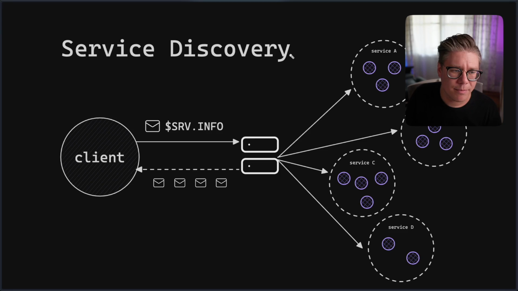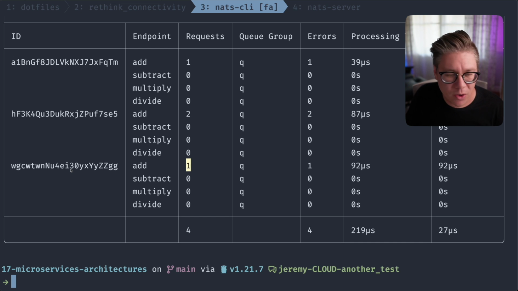But what if I told you there was another way to go about doing it? And just by rethinking some of the core ideas behind microservices, we could possibly be using very, very few technologies to accomplish the very same task. So today I'm going to rapid fire go through a lot of these use cases and how a technology like NATS can help solve a lot of them. And I'll give you some practical examples as well as an overview of all of these different parts of a microservice architecture. So let's get into it.